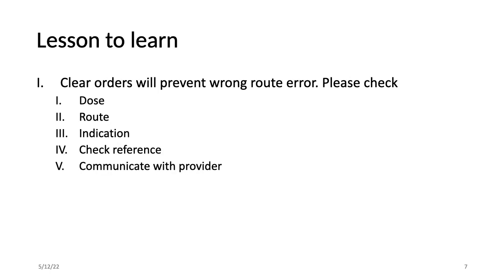This error is avoidable if the dose was written clearly, 150 microgram in brackets 3 ml of 50 microgram per ml, the route, IV or oral, the indication, and also with communication between the doctor and the nurse. Anyone of the providers, doctor, nurse, or pharmacist, who is not sure should check a reference for clarification.